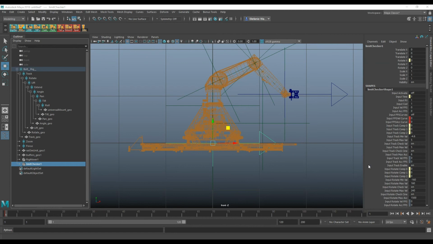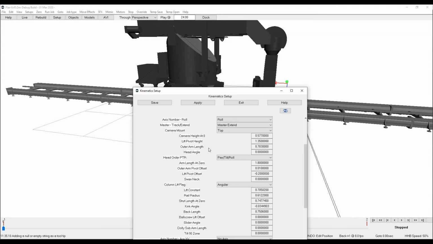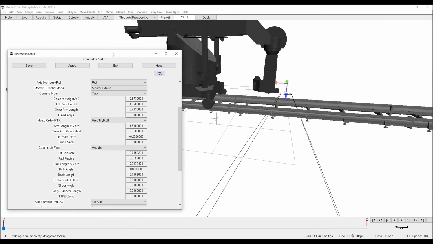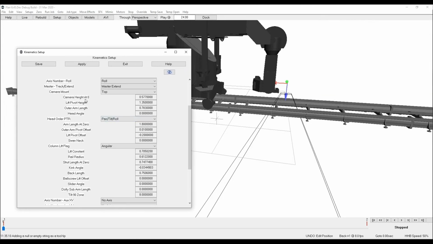And one last quick thing that I want to talk about before we wrap up this tutorial is, if you are looking into importing kinematics files from a Milo motion control system or a crane-like one, the way that Flair manages the height of the 3D data from the ground is through camera height at 0.